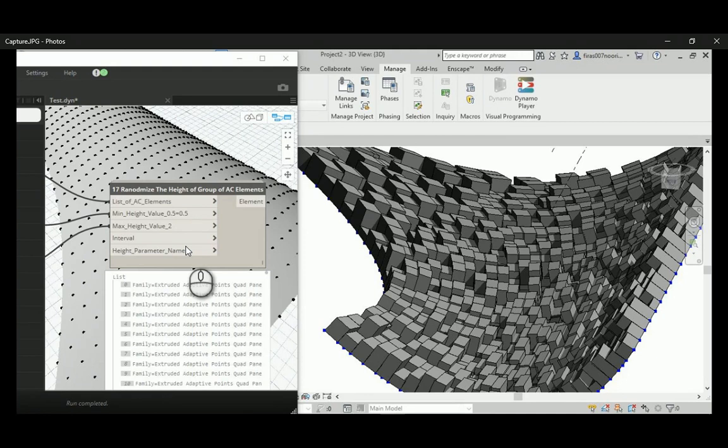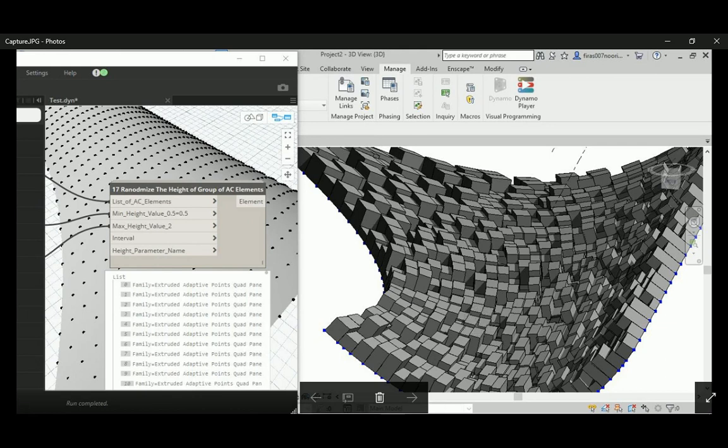After you divide the surface, as you can see in the left image in Dynamo, I'll show how you can apply the adaptive component for a box, and then how you randomize the height of the group for those adaptive component elements to make each one of them have a different randomized height value. So that's my basic target: to give you this modification, customized node, how you can build it, and how you randomize the height of those adaptive components.